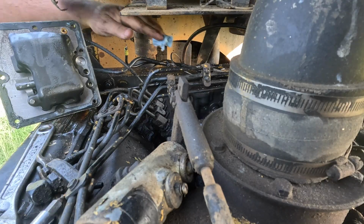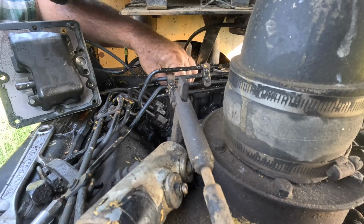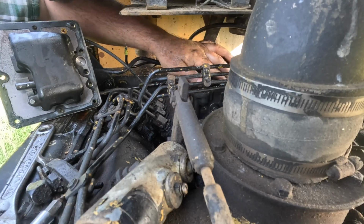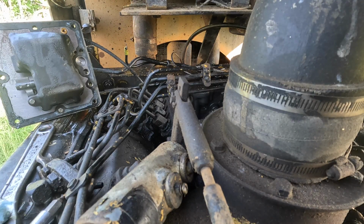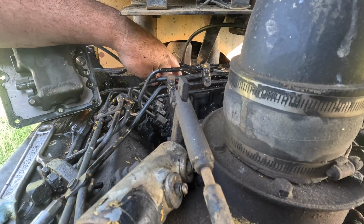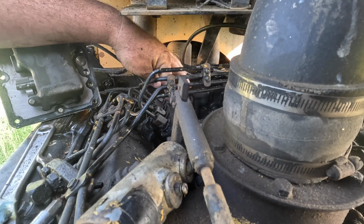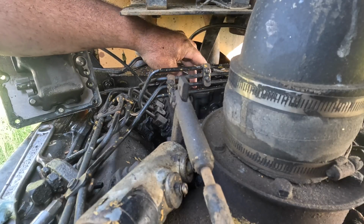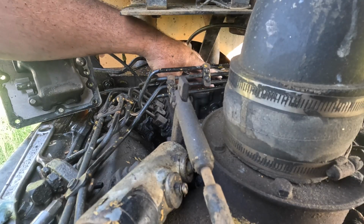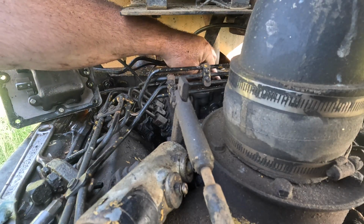This is not exactly how I would prefer to work on said tractor and injection pump, but that's how it's going to be. I'm going to put an ever so thin layer of the good stuff on here. Not very much. I don't know. This is just a hassle I didn't need.